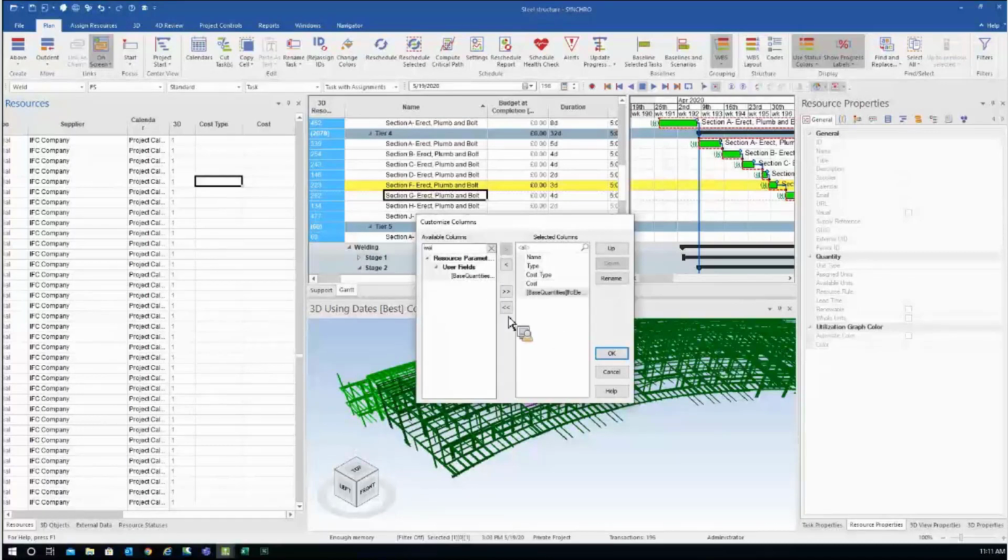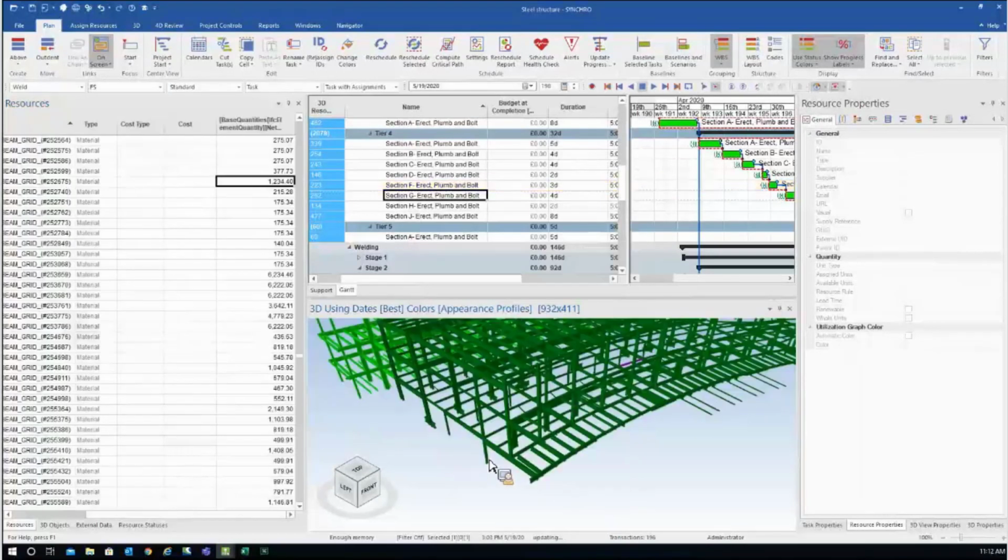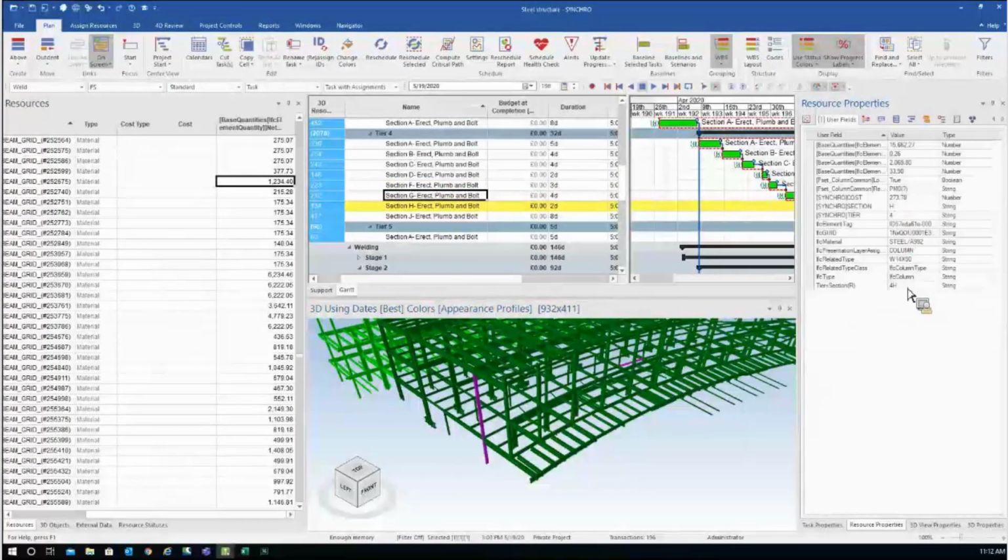And something else, maybe the steel profile, which is under a specific user field, and I can find out which one by selecting the resource, going to resource properties, user fields, and I need this one, IFC related type. Okay.